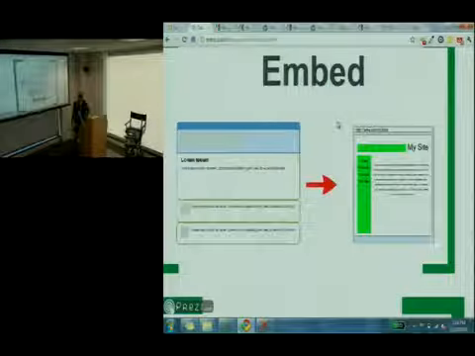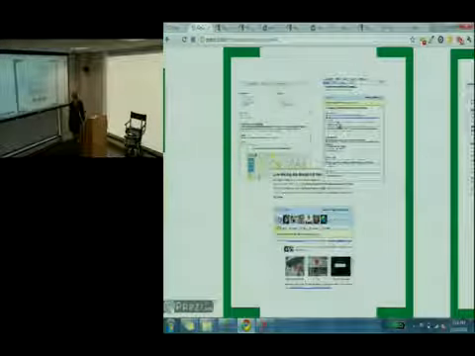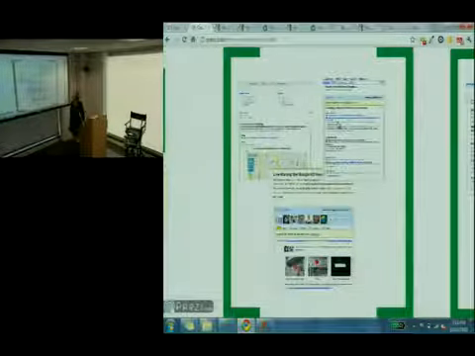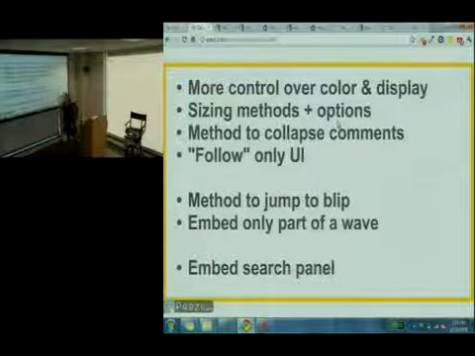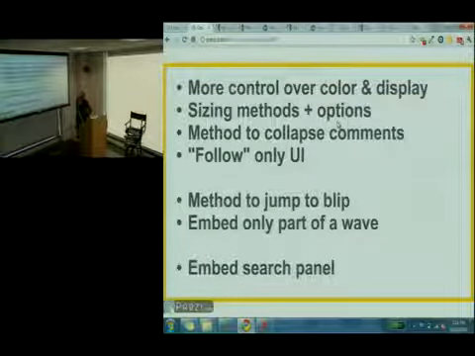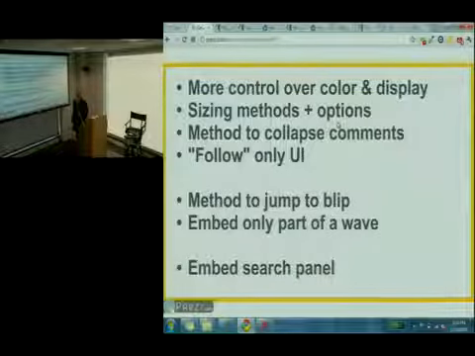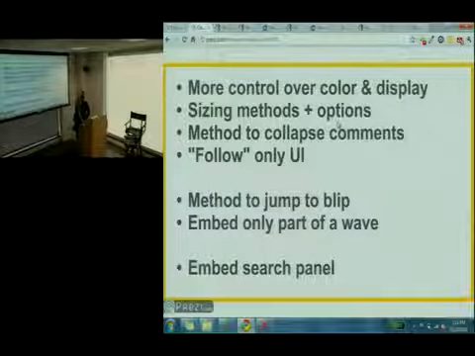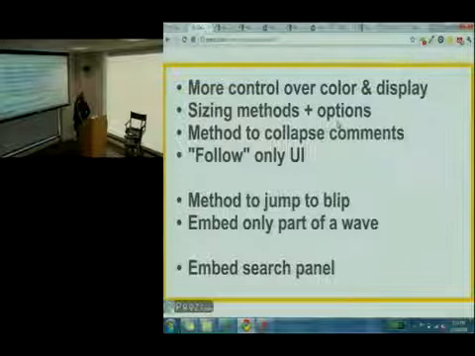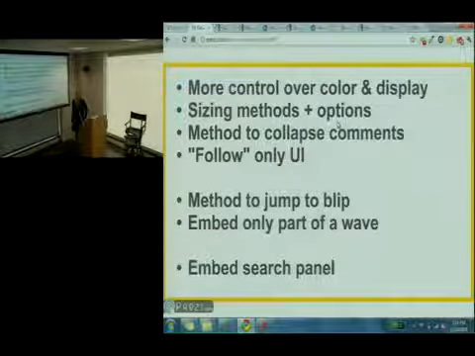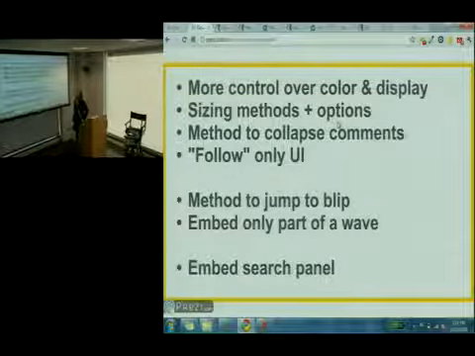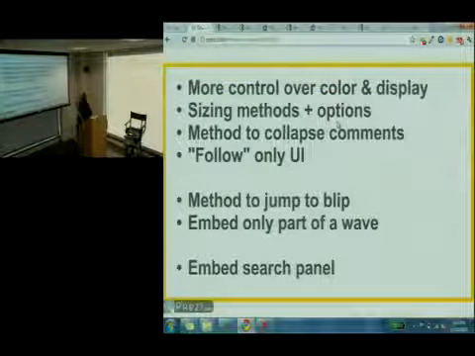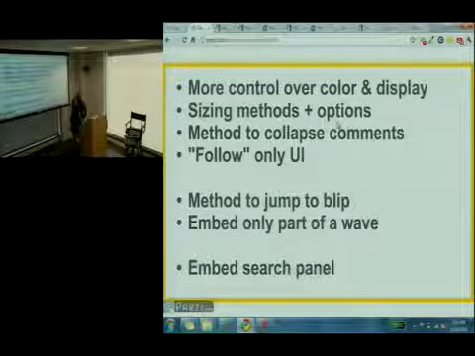People would use it for embedding things on their wiki, in their content management system, for doing live waving. And when it came to features for the embed API, it was all about customization of the user interface. People wanted different color schemes. Not every website is the color of blue that Google uses everywhere. They also wanted to toggle what's displayed. They don't want to show blip contributors, timestamps, or the participant panel. Basically, anything you could possibly toggle on and off, they want to toggle on and off.